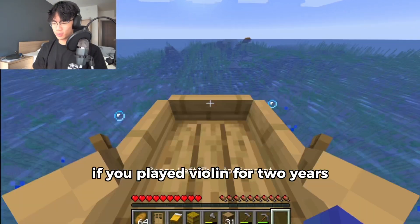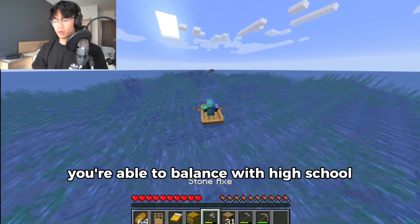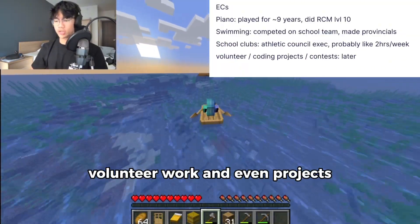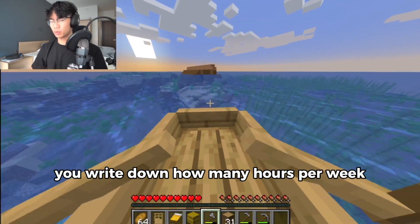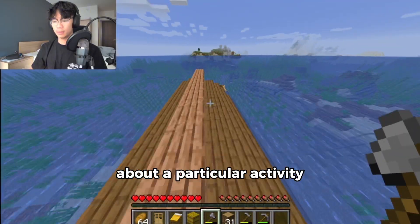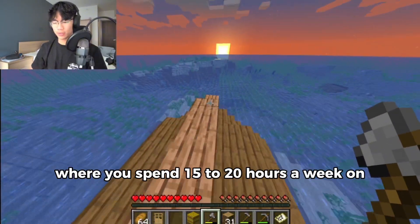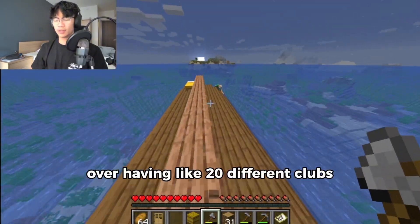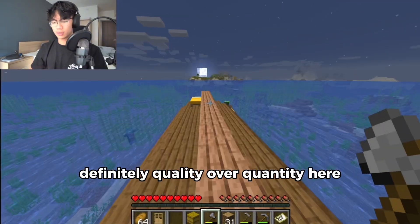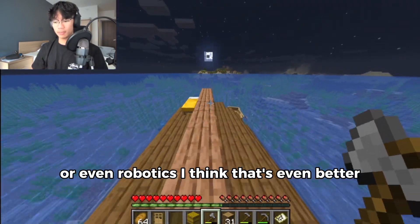For normal people without national or international achievements, the AIF is still going to make or break your application. They only care about things you do during grades 10, 11, and 12 — so if you played violin for two years in middle school, they won't care. Things like school clubs, sports, music, volunteer work, and projects all count. You write down how many hours per week you commit to them. It's much better to have one to three activities where you spend 15 to 20 hours a week than to have 20 different clubs you only show up to half of — definitely quality over quantity.